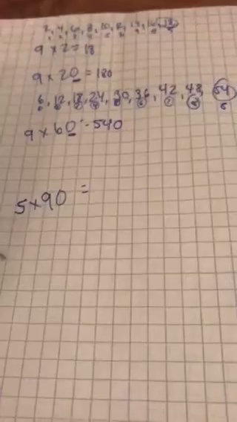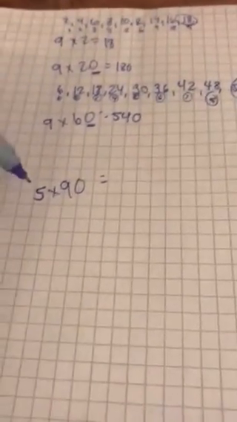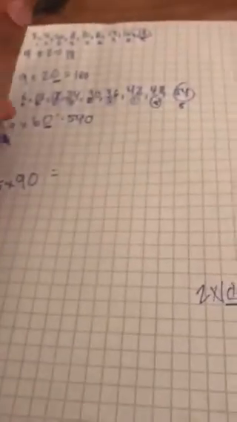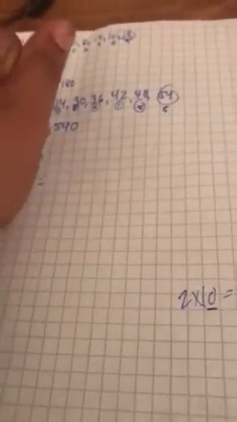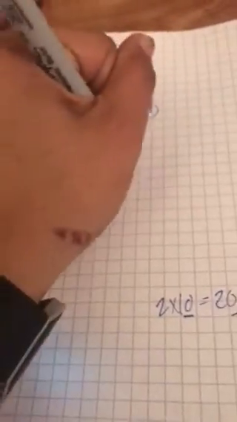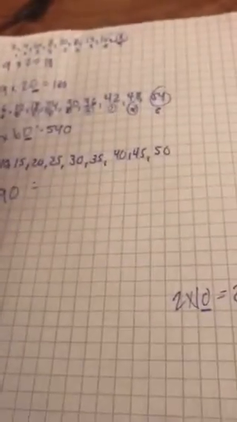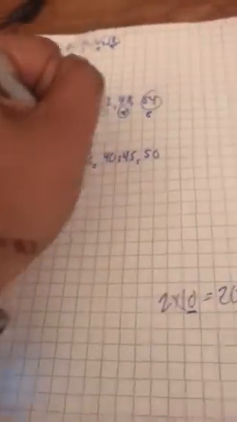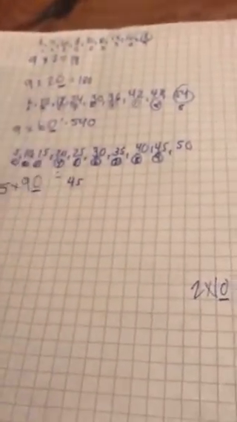Want to hear something pretty funny? We already did this one because we did our skip counting right here. Oh, no we didn't, because we did our 6s instead of our 9s. Just kidding. So 5s are luckily easy, so we can just do those really fast. 5, 10, 15, 20, 25, 30, 35, 40, 45, 50. We can just count these. That's 5 times 1, 2, 3, 4, 5, 6, 7, 8, 9. So 5 times 9 is 45. Again, we just put the 0 on the end.